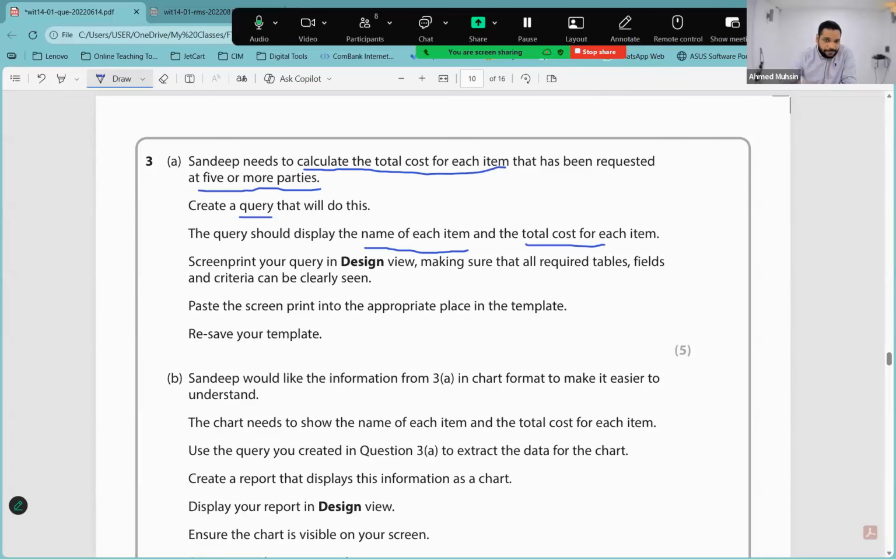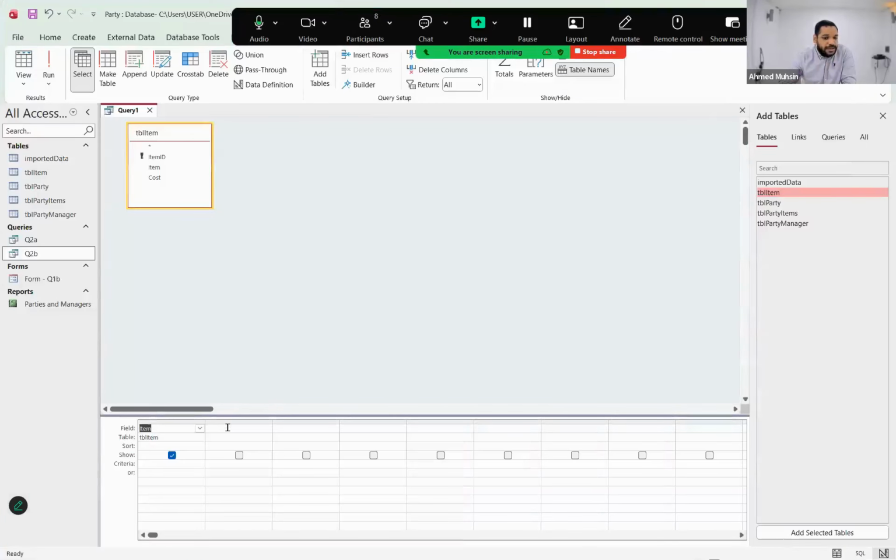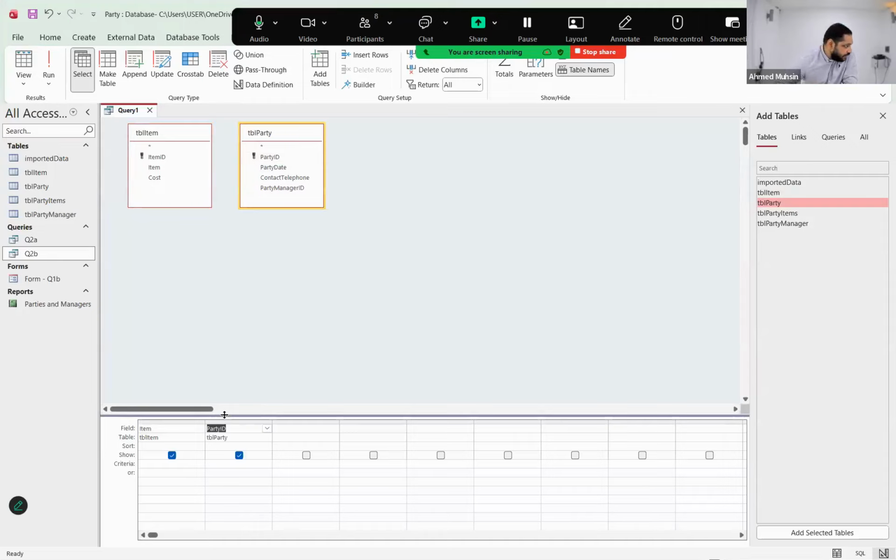What I'm going to first do is take the party ID here. Everyone look here, the party table is there now. I'm going to take the party ID. Now when I run this, what will I see? The item that was ordered by what party. Agree? I have the item and I have the party ID.